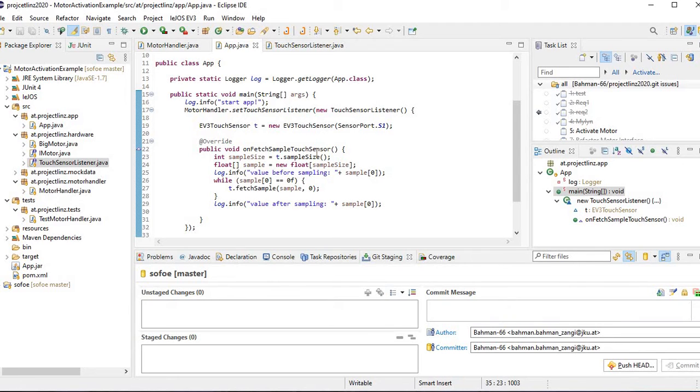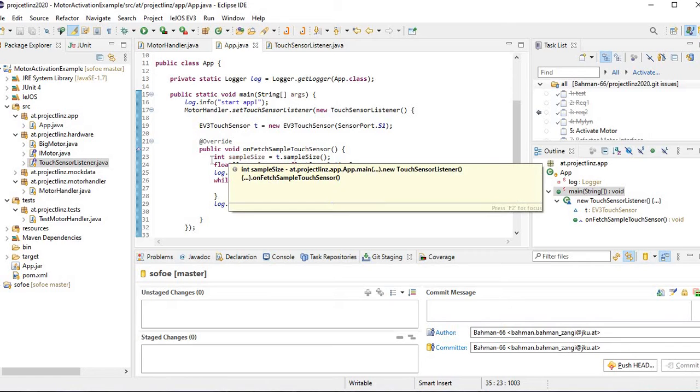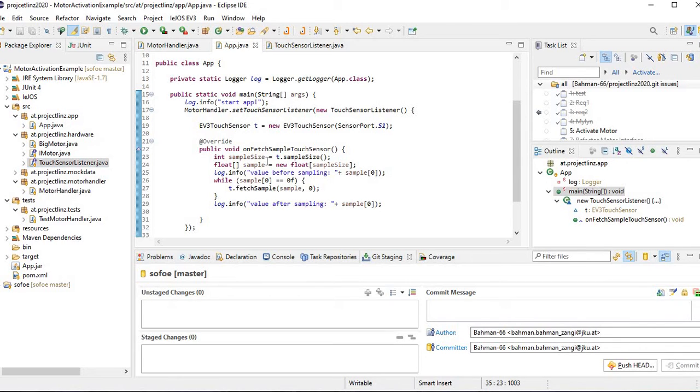So this type of implementation, you can also extract this part outside, but we are doing an anonymous implementation for this specific class interface. So I'm implementing this interface as an anonymous class here, and the implementation holds a touch sensor and also a recommended method to implement. So I'm overriding the method inside the interface with the following implementation, and I'm adding it, storing it in my motor handler.